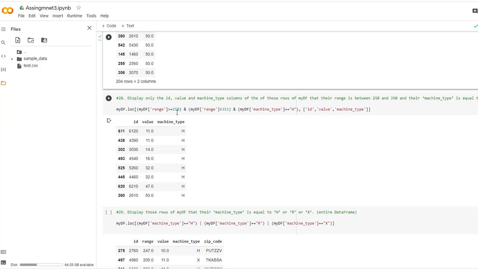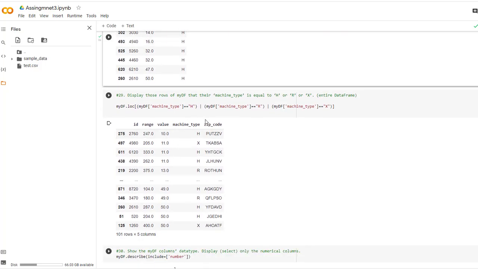And here I'm getting some values which are greater than 250 and less than 351, and where the machine type is H, and I'm getting only the ID, value, and machine type here.